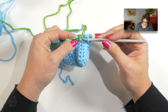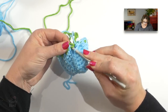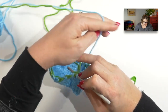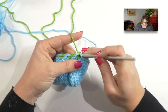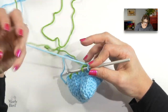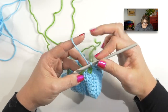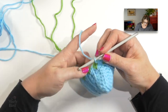So working into the split stitch right here, I'm going to work into the split stitch. I shouldn't call it a split stitch, it's a split single crochet. And I'm going to use color B, and I'm going to continue on using the same method that I've been using all along for the second half of my tote here. So I'm going to give this a whirl and see how it continues. I've been using the kind of the tuck it in method.